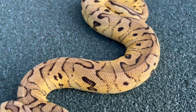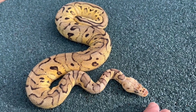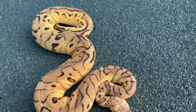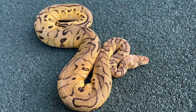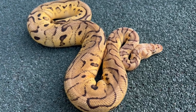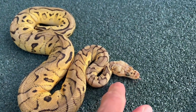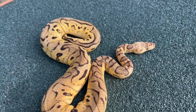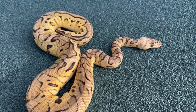And I really think that once we produce the super Motley clown, we're going to see a lot of crazy stuff happening. I would love to get Banana in there too. I think Banana with the super Motley is going to look phenomenal as well. So a lot of work to be done. I'm hoping this guy gets up to size. Pablo's got him on the accelerated eating program, so he's still a little small, but I think by probably November he'll be ready to go.